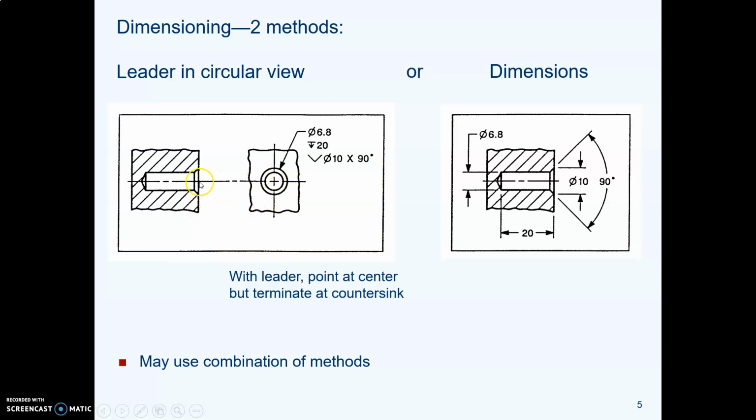Now you might say, oh, wait a minute, where is the depth of the countersink? Well, you give them the diameter of the countersink, and the depth is wherever it ends up. So let's say you're the drill press operator, you put your countersink bit in your drill press, you pull it down until it reaches a diameter of whatever's called out on the drawing, and then you stop. And you don't care what depth it is, it just cuts until it runs into this smaller hole.